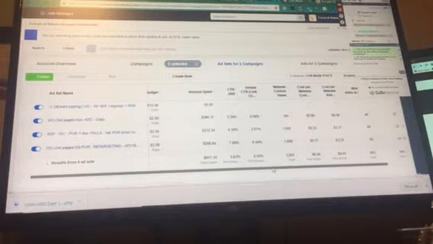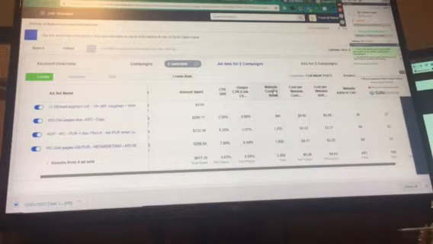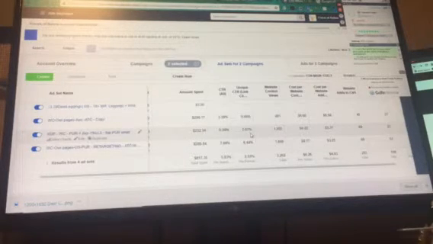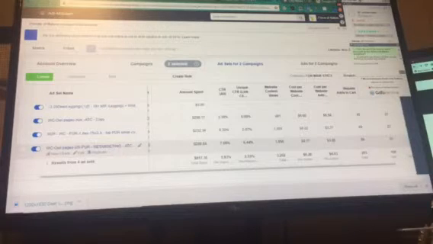Let's look at the different stats, right? Website content views, how many people have actually gone to the site? The unique link CTR, right? This one is 6.4%. It's really high. This one's only 2%, but it still can be profitable. Why? Because it's only costing $3 for add to cart. Now $3 is a little higher than some, but lower than others.